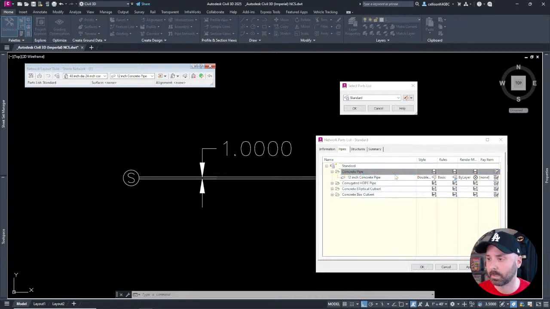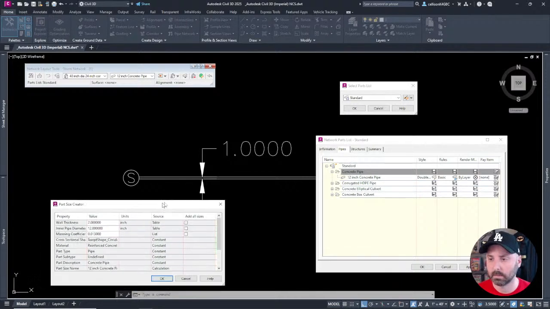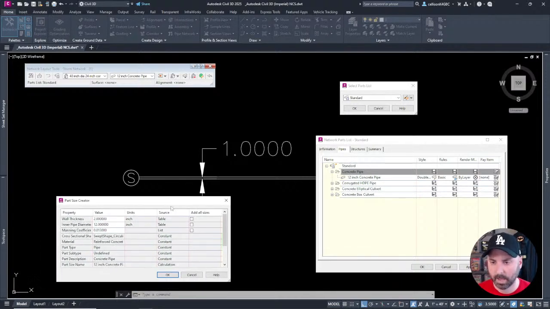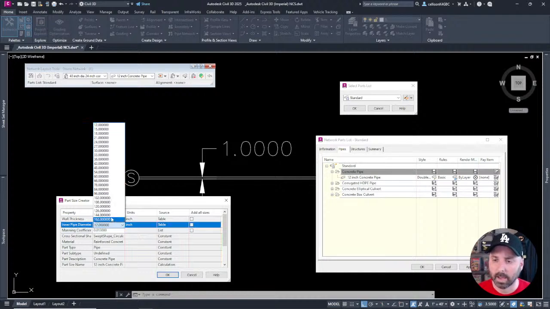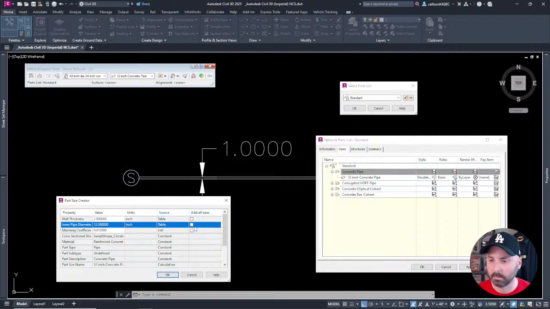sizes? I'll select this, and what I'd like to do, if I select the value, I get a list of a bunch of different values that have been defined in the part builder already. What if I want all of them?